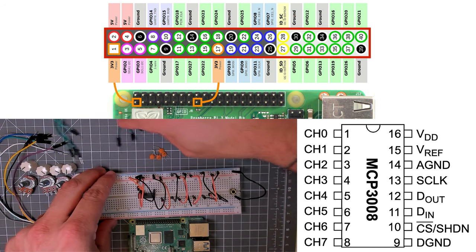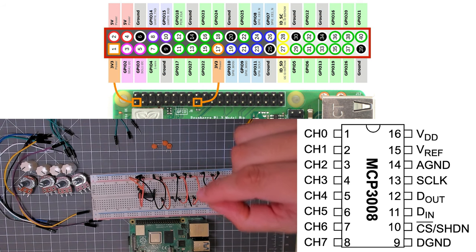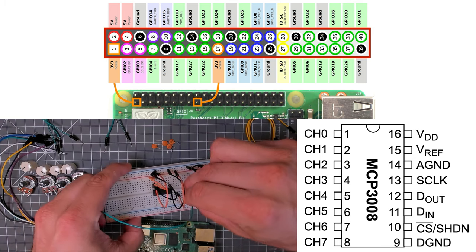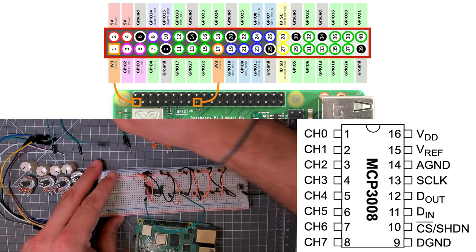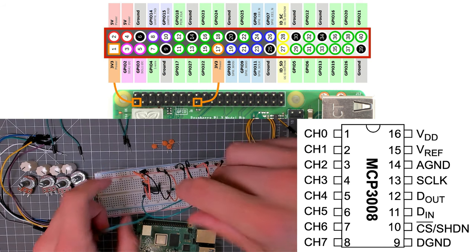Now, I found that there is a bit of noise with the pots. So what I'm going to do is add in these 0.1 uF capacitors as well in a moment. But before I do that, let's run some cables from what are going to be the middle leg of the pot. So just these green cables. It's going to go to ADC inputs 0, 1, 2, and 3.